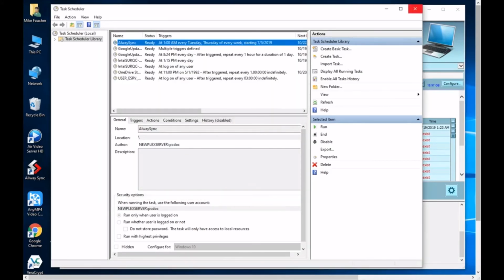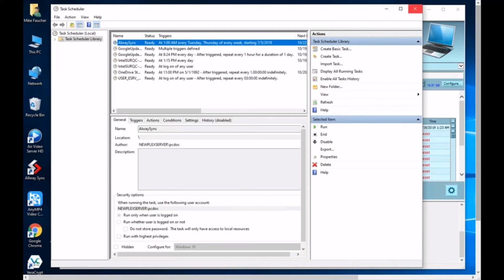So that's all I did here, is to basically create a standard run-of-the-mill Windows Task Scheduler task and define Always Sync as the program to run with the arguments. It's important that you put the -s, the E, and the M after it if you want it to behave like mine does, which is basically invisible and runs everything. I've had as many as 20 different sync jobs running at any given time. It makes it really powerful to just execute them all and be done with it.